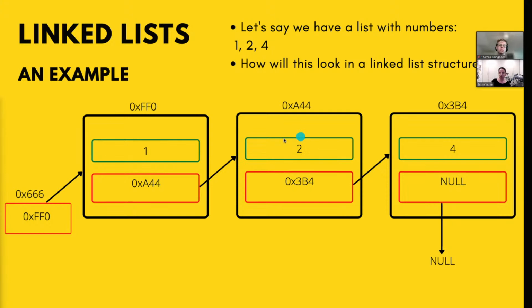So the next thing will have, let's say, the 2 in it, and then it has a pointer to the next memory address as well, which is, let's say, 0x3b4. And that means that my next node is sitting at that address. So I'm following where this address is taking me to the next node. It's taking me to this node here, and this node has a 4 in it. And then where am I going from this node? I'm heading towards nowhere in this node. I'm going to null because it's the end of the list, okay? So my next node is actually, there are no more nodes. It's going to be null. There is nothing, it's a null pointer.